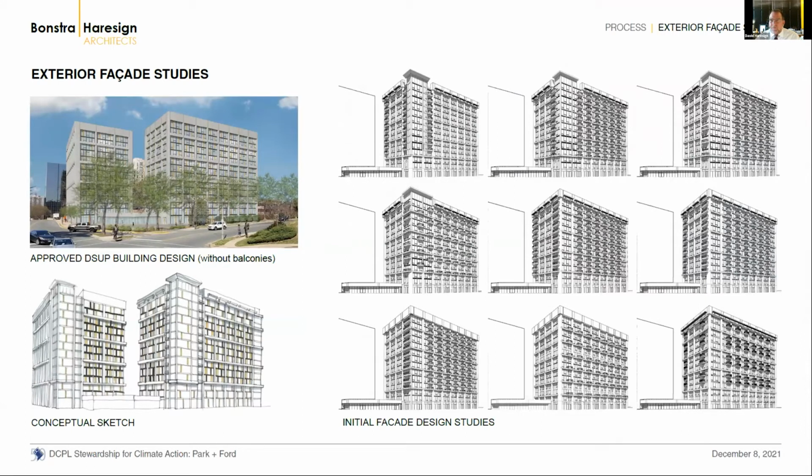So as we looked at these, there were a number of things that we looked at. There were things that we wanted to retain, again, the cast in place concrete structure. By the way, the Ford building was a post-tension slab construction. It was one of the first in the Washington area. Core elements like stairs and elevators, existing column grids, and core depths all affected how one would plan a new residential building within an office building skin.